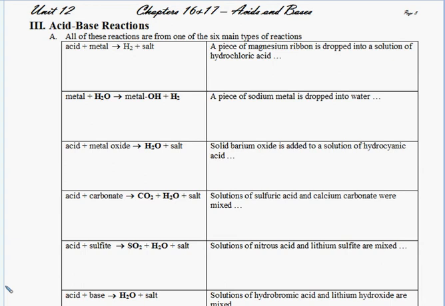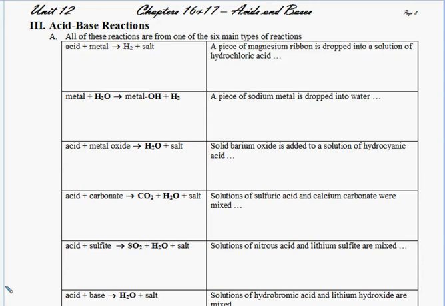Video is on page 3 of the Unit 12 notes, and the goal of this section of the video is to provide for you some reminders about basic, very simple acid-base reactions and writing them as net ionic equations. In this video, only those acids and bases that are strong are going to be identified. So some of this is going to be left blank.